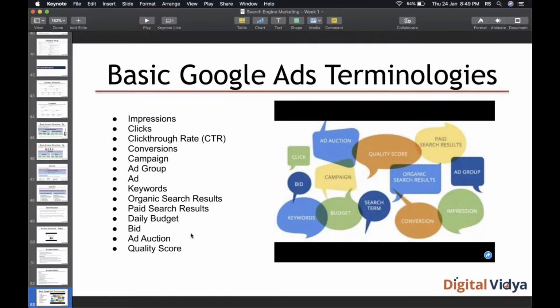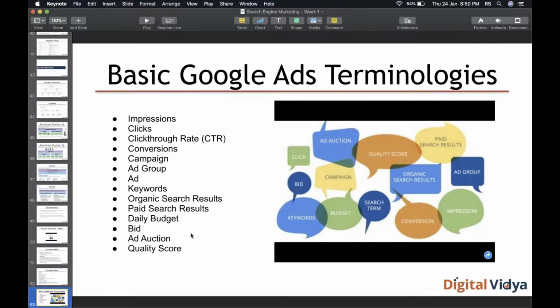Conversions will come later; let's go to daily budget. It is basically at the campaign level, you will decide how much money you will spend on that campaign, right? On a daily basis. So they only ask you for a daily budget. That means if I say that my daily budget is 1000 INR, it becomes 1000 INR for today, and then 1000 INR again for tomorrow. Regardless of how much I spend today, I might spend all 1000 today, I might end up spending 800, whatever I spend today, then tomorrow again my budget is 1000 INR, right? So that is daily budget.